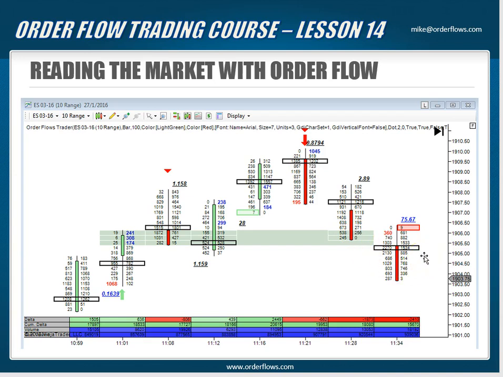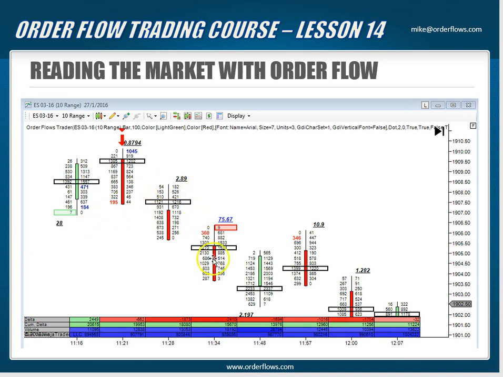minus 2000. Really, if you're looking to get short in this bar, it's already pretty late. I said you have this setup here with the buying imbalance. You should be looking to be getting short somewhere around the 7.5, 8, rather than at 5 or 4.5. You're giving up most of the trade. You're giving up quite a bit of profit potential. After a while you'll start to analyze the charts, and you'll pick up things as they're happening, and your entries should get better rather than being slower on your entries.